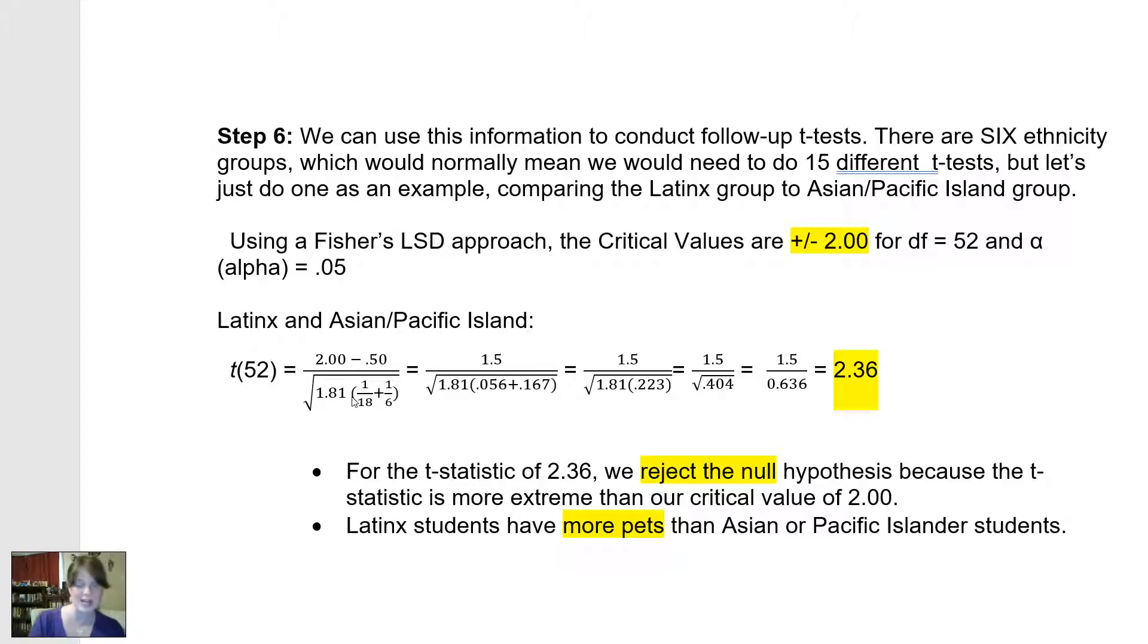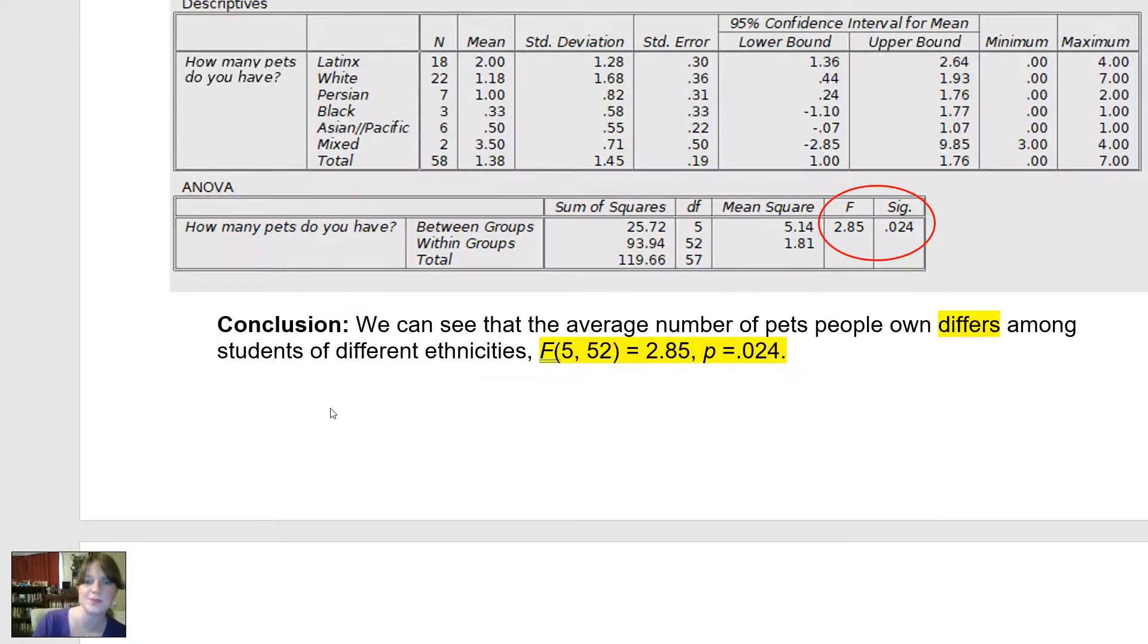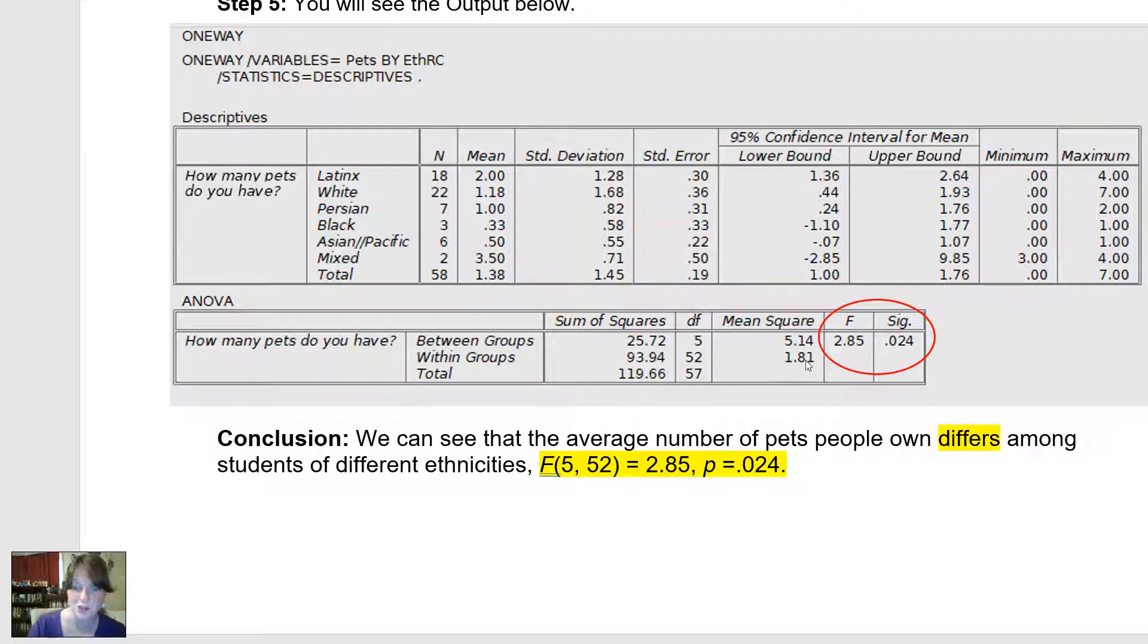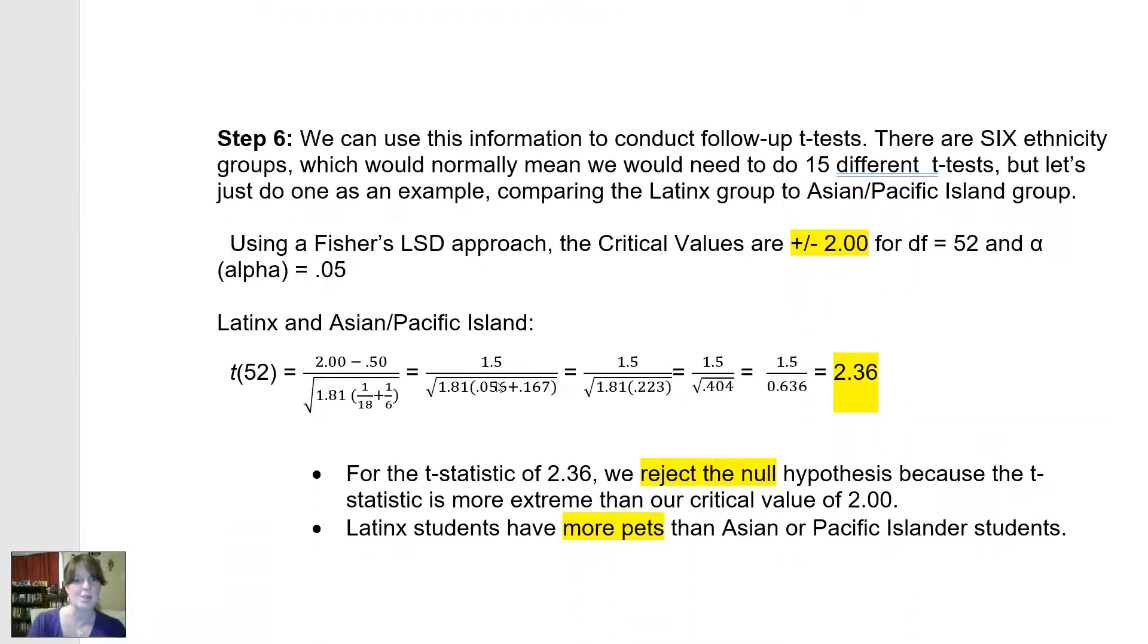Now, this number, for those who've learned about independent samples t-test, is usually the pooled variance of both of the groups, because t-tests are the effect of being in two different groups over standard error. And normally you need pooled variance to get at the variability. But we already have a term that we can use for the amount of variability among our people if the null is true. That is our error variance, which up here is the mean square within. So instead of using pooled variance here, I'm just going to use the mean square within, which is a type of variance. It's the error variance. So instead of pooled variance now, we use the mean square within in our t-test equation. And so I pop it right in here. And now I have all the different numbers for my independent samples t-test, which I'm going to conduct.